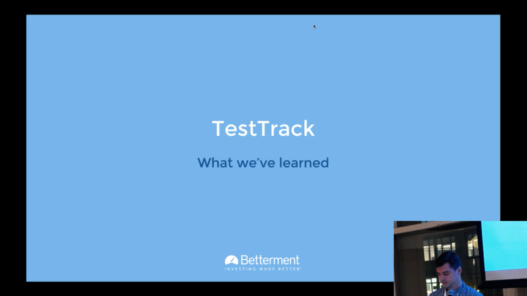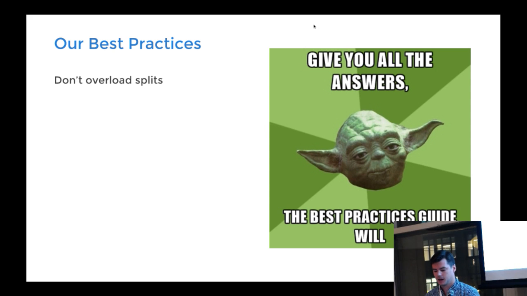In fact, what we've learned: don't overload your splits. There are some situations people get into where you think it makes sense to have a feature flag and an A/B test in one split name, and it's a bad idea. From an analytics perspective, you want your A/B tests to run with the same weightings for as long as possible, or else all your math gets messed up. And with your feature flags, you want the ability to turn it up and down willy-nilly, however you need to do it. So in this case, what you do is you make a specific feature split, and then within that, you do your A/B split.